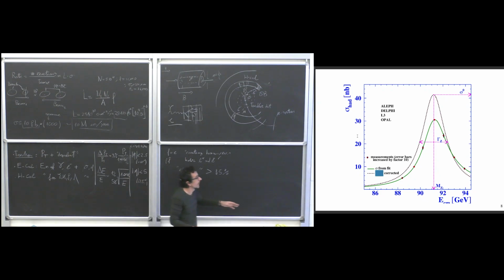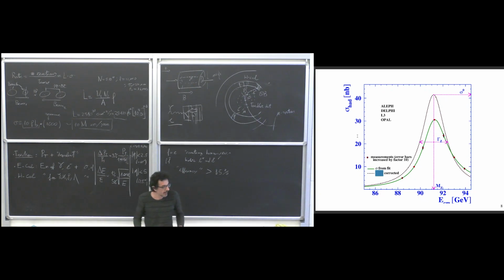On top of this, if I look at this plot, if there is an efficiency much lower than 1, if I lose many electrons, the measurement will be wrong by a multiplicative factor. This measurement is just the number of events divided by luminosity. The number of events was underestimated a little bit, and so this curve will just go down, but cannot change shape, okay? Also because, of course, for all these points, the same detector was used. It's just the energy of the collider that was changed. There is no way in which efficiency can be different in one run or in the other.